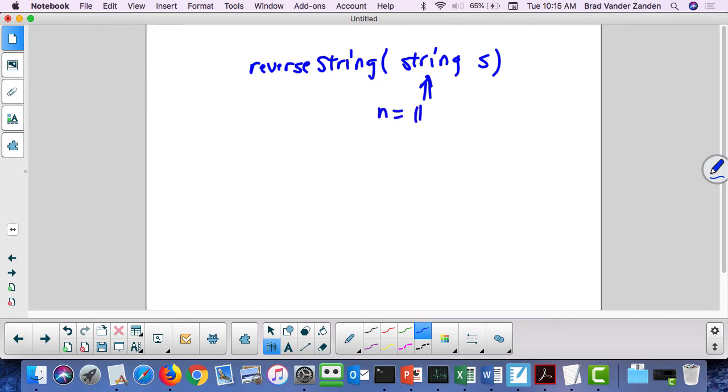Okay. What if I said that I was going to add up some vector, and I give you a vector v of int. Okay, now what is n?